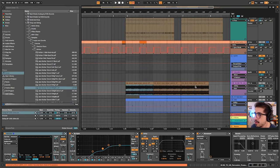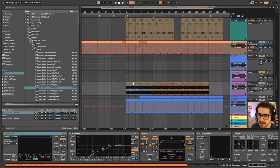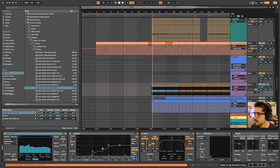Then there is a vocoder, which I think I was doing this wheelie trick, which is having drums that go through a vocoder and an Operator, but I'm not sure why that's not playing when I was testing the track. It's supposed to be taking audio from a certain signal, but it's not here in this version, so that's that. And when I compared the final version to this one, I really couldn't hear it, so I don't think it was that important anyway.